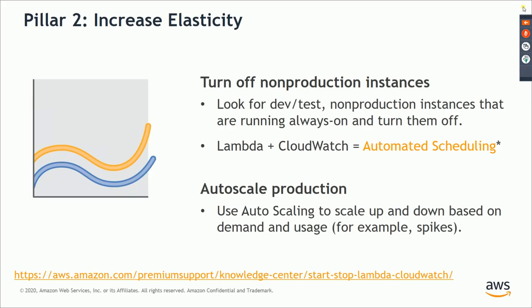And if you think that they can be turned off, you have to check with the application team that if these are not required all the time and only needed on demand, then while in the on-premise it might not have mattered for them, on the cloud it will be a great cost saving tool if you can create automated scheduling for start and stop. And that you can do very easily by using CloudWatch and Lambda kind of serverless functions to schedule a start and stop for the particular VM based on the utilization that you have understood from the application team.